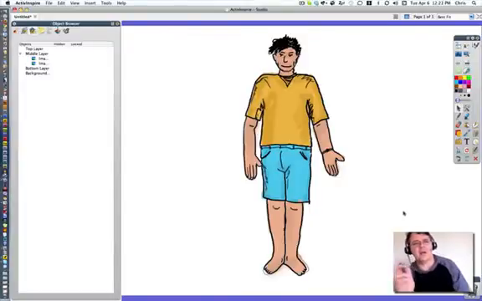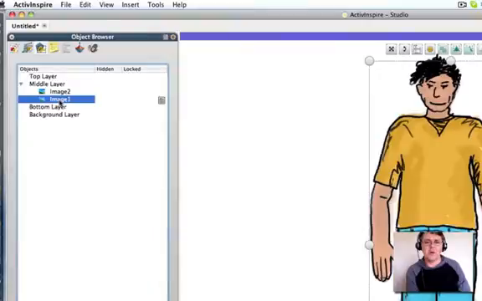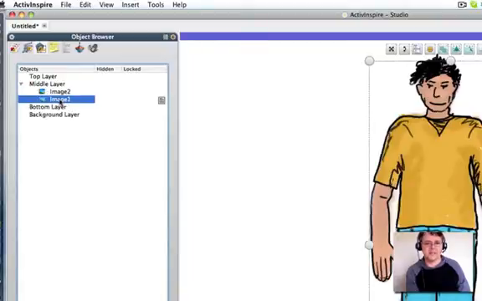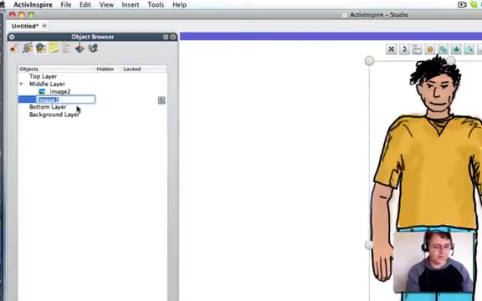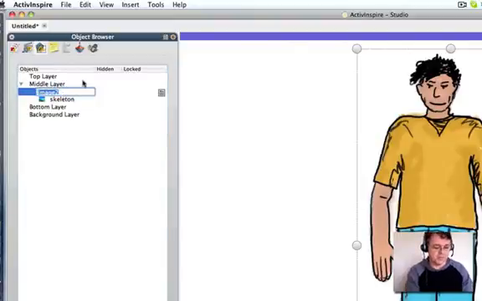Now, to do that involves using over here the layers and getting the layers right, and it does get a little tricky. So let me just show you. I'm just going to widen that so we can see. So I'm going to label this properly. So image one in this case, which is which? I can't tell which is which anymore. The one on the bottom is the skeleton. Okay, so I'm going to call that skeleton so I know what's what, and the one on the top is called body. Okay, so now I know what's what.